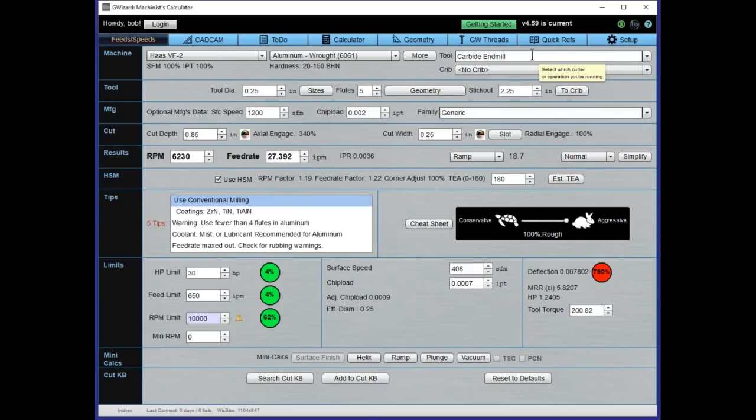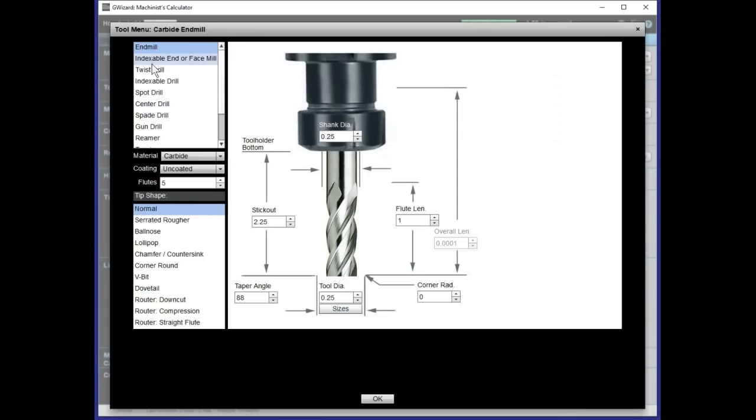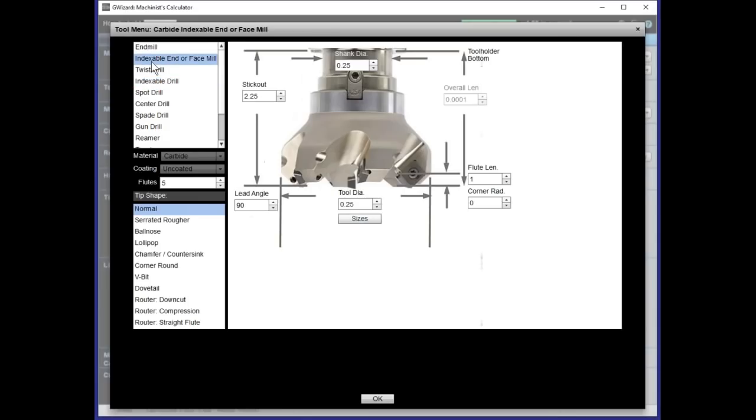Most spoil board tools are indexable tools. Even if they have brazed on cutting edges that can't be changed, you still want to use the indexable setting. Tell it how many cutting edges it has, the diameter, all of this good stuff goes into it. And generally, we can go into the tooling catalog and look that up. I think I've got an email from you, Gary, and a note to check that out. So I will take a look at those cutters and send you a screenshot that shows you how to set up for that. And I'm sorry I've been slow to respond to that.